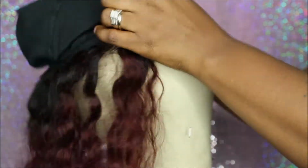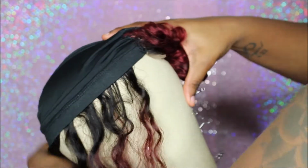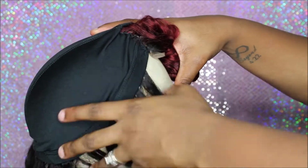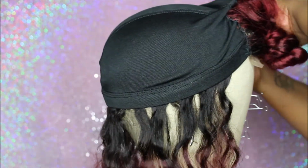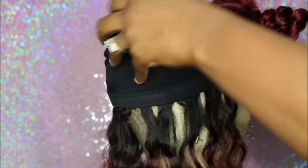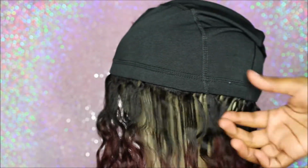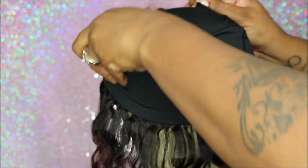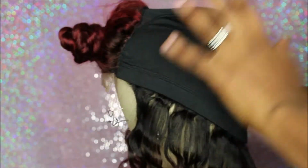Okay, angels, so it's time to flip the cap back around so we can get ready to start really making this wig, starting off with our first bundle and everything. So what you want to do is just situate that cap onto the head nicely how you would normally do. Make sure everything is lined up. You guys will see in a minute. It's nothing too hard to do, but just adjust that cap and make sure everything is flat, no bumps, no grooves. Flatten it out and we're ready to go.